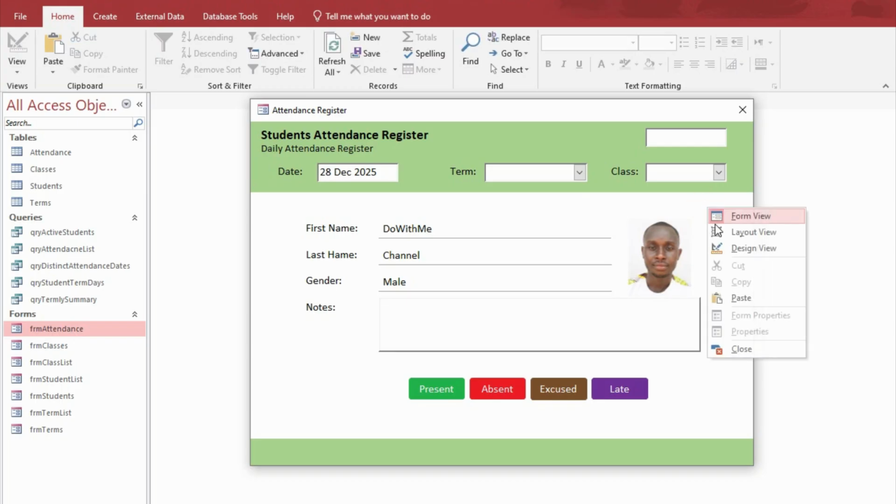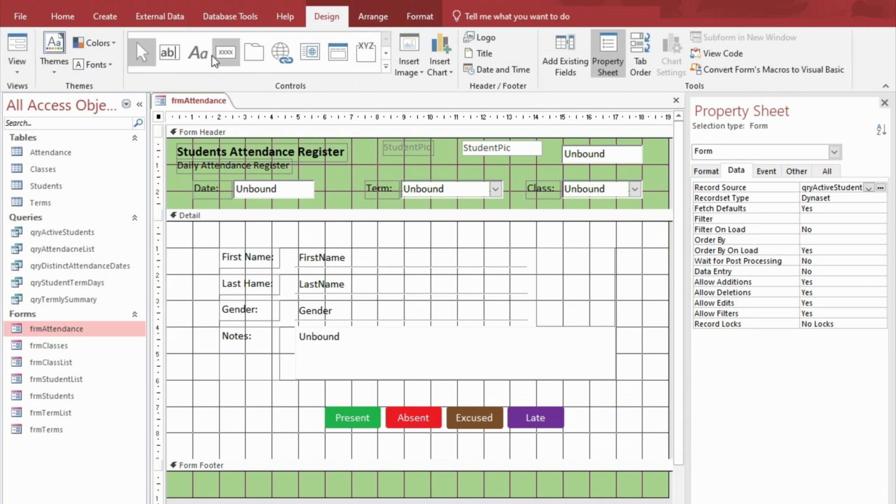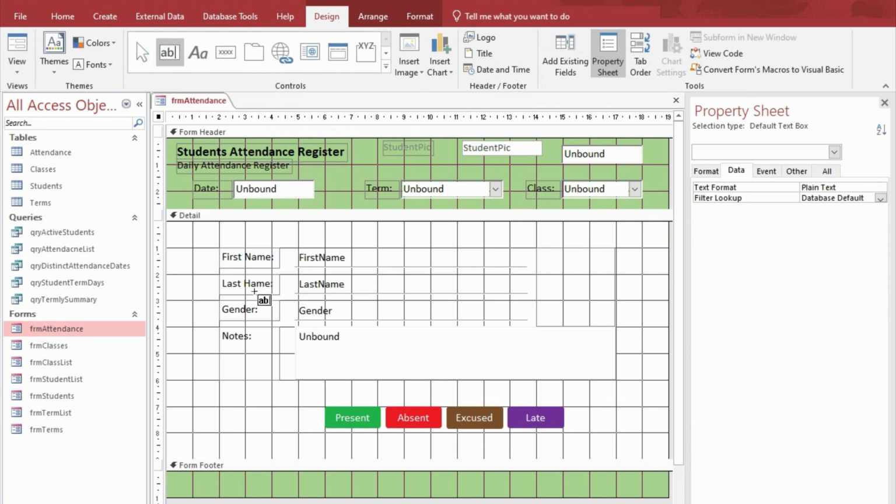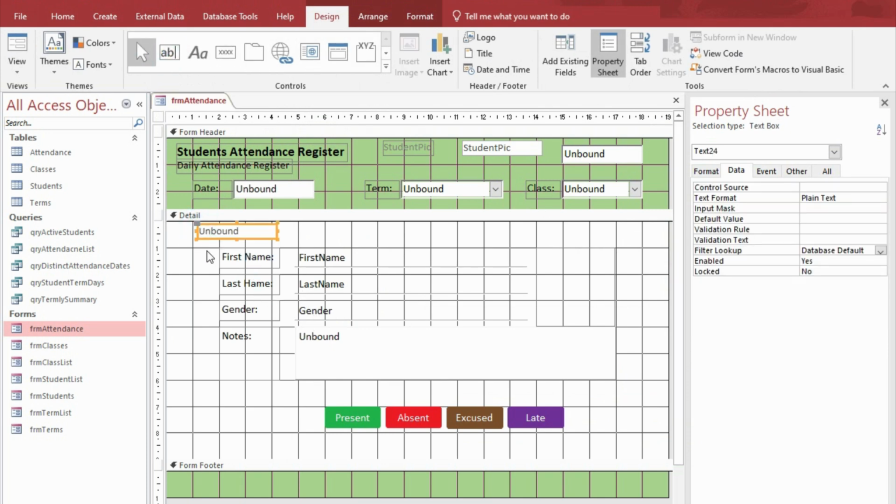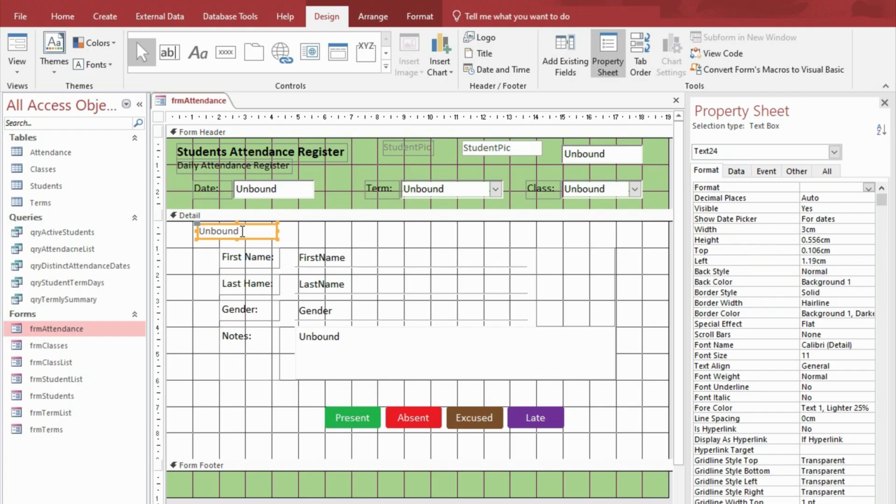So I'll right click, go to the design view. I'll add a text box. Click on the text box control, then I click to not add the label. Now I'll come to format with the newly added text box selected. Width 0, height 0, top 0, left 0.